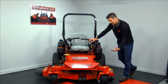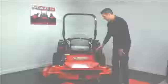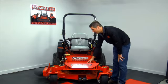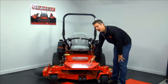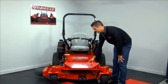The other thing is, if you go underneath our deck, we have our XL spindles underneath the deck. And those spindles carry a 3-year warranty, which is a nice feature as well. Then on the front of the platform, we have a floating platform where your feet go. That helps to reduce fatigue of the operator, which is a really nice feature to reduce vibration to that operator.